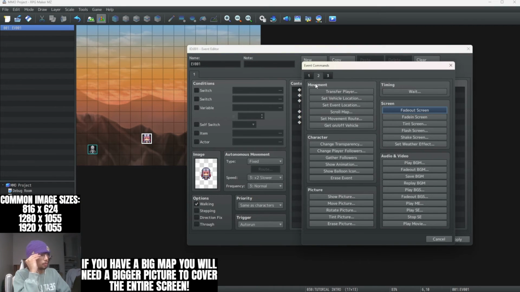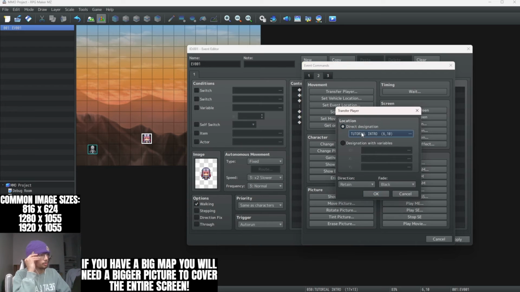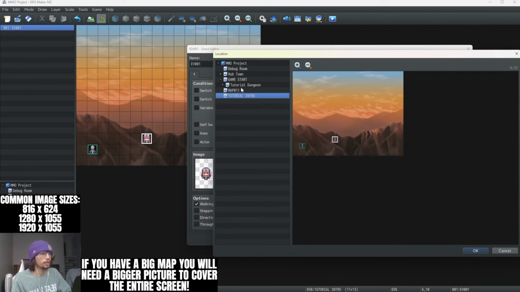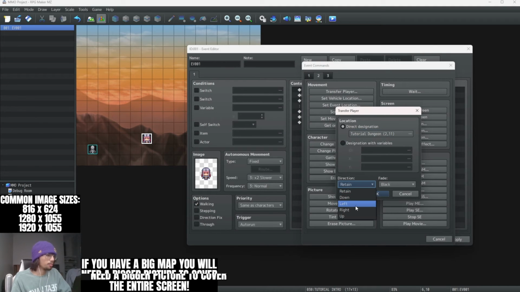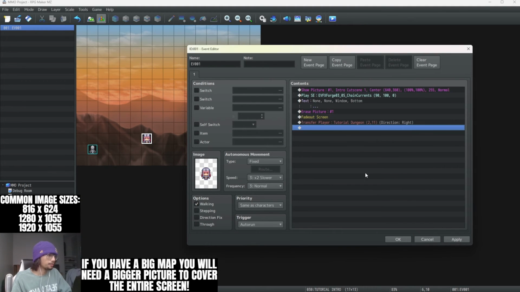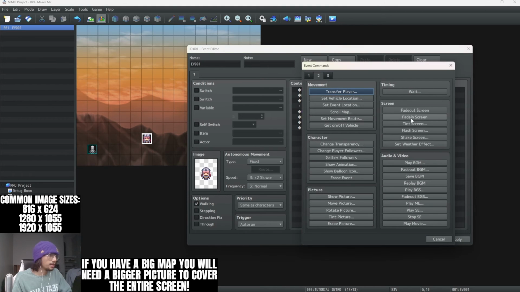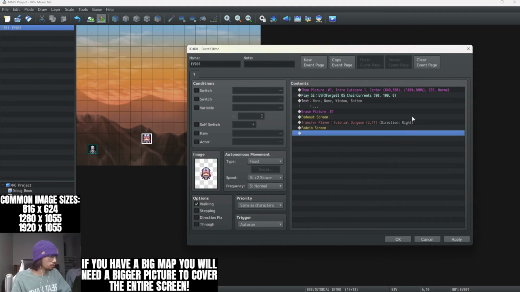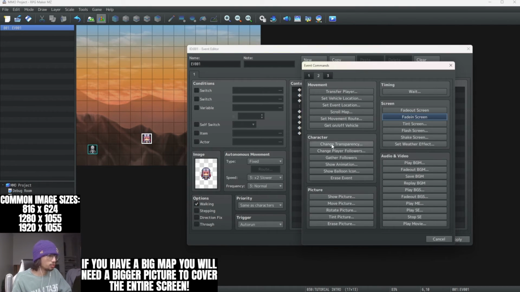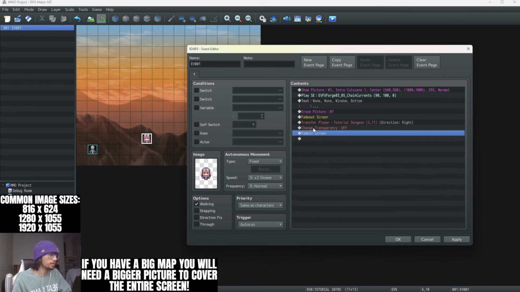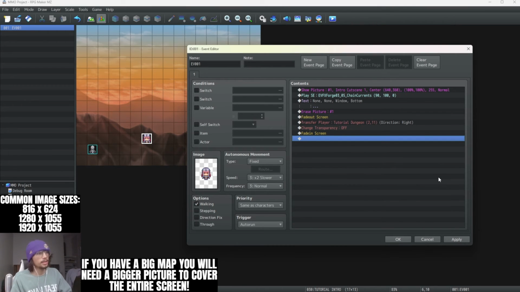and then we're gonna want to transfer the player back to whatever map, really. Whatever map you want, we'll transfer them back to here. We'll put their position to the right, and then we'll fade in the screen. I believe that's what we do, I think. And then what you'll also want to do is change the transparency to off, and now it should look like this. Now let's just take a look at the event right here.